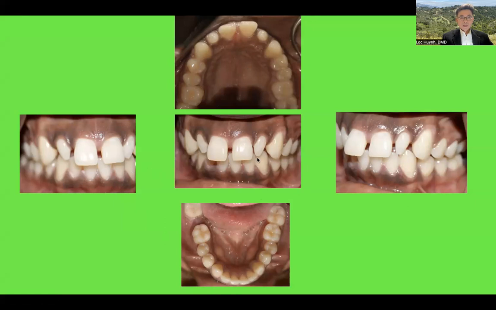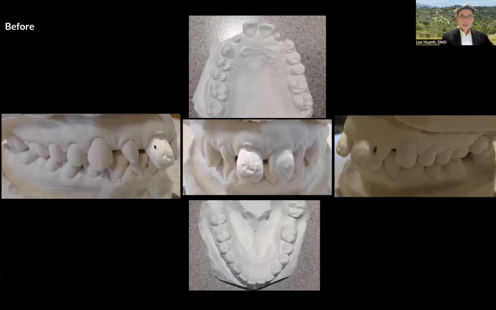So a couple of things to do. I always say, how do you envision this case looking? The idea is to bring that lateral to the proper size. Either you immediately recommend the veneer and then start closing the gap, or you can just do a composite veneer and then close the gap, and eventually in the future need a permanent veneer. The patient didn't have much money. He wants something economical.